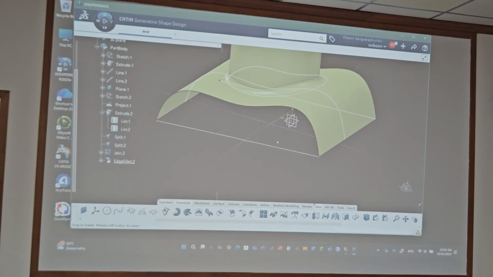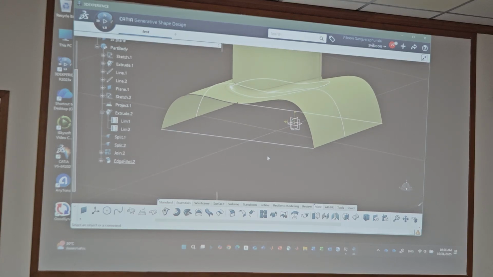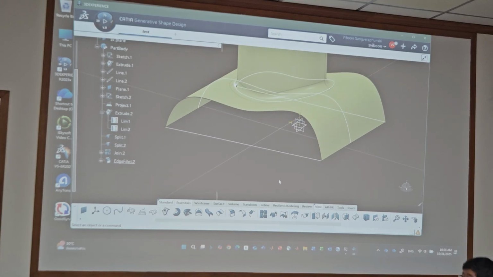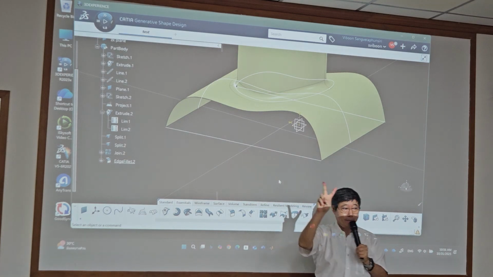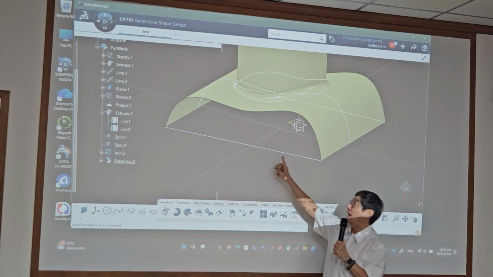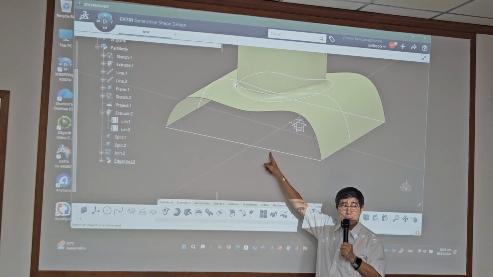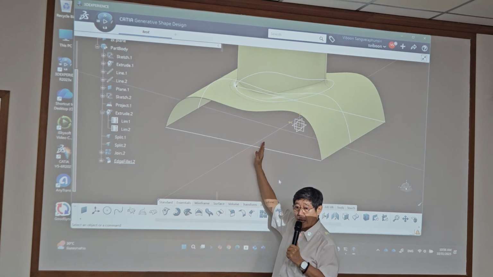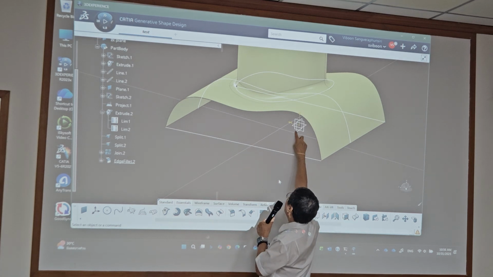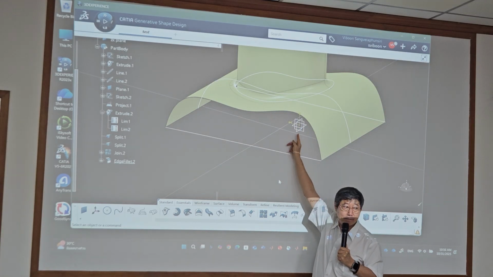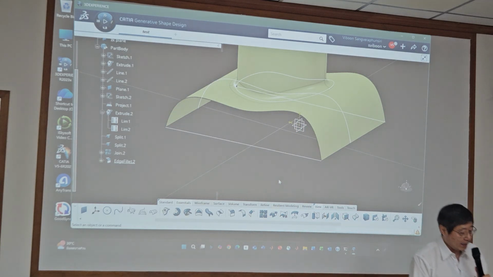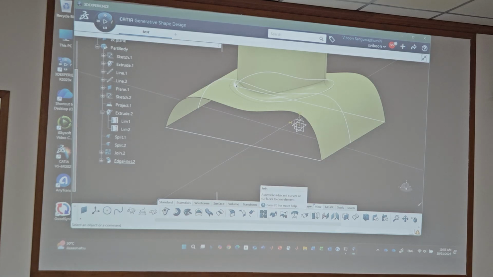You can split. Let's say I have a line and I want to split this line into two lines. I can use this one as my cutting element. In that case we need to use split, not trim.